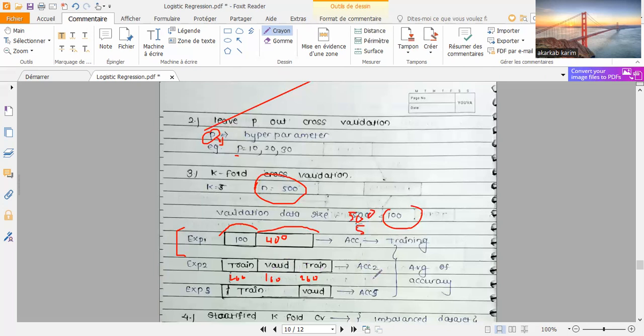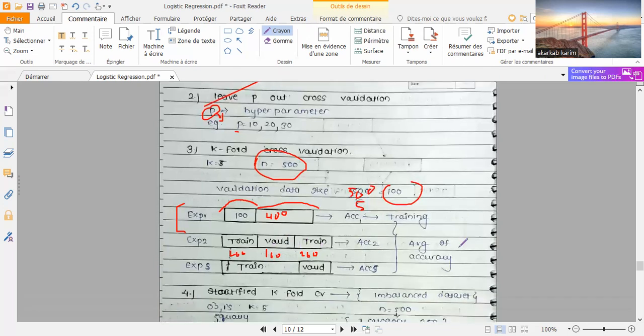And I get my accuracy. And I still continue, and here I have 400 for training and just 100 for validation. So here we have 5 experiments.